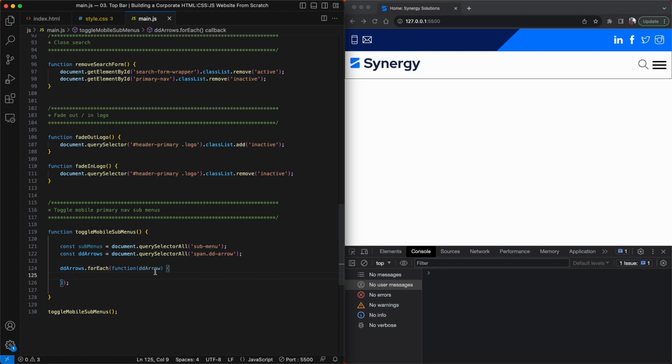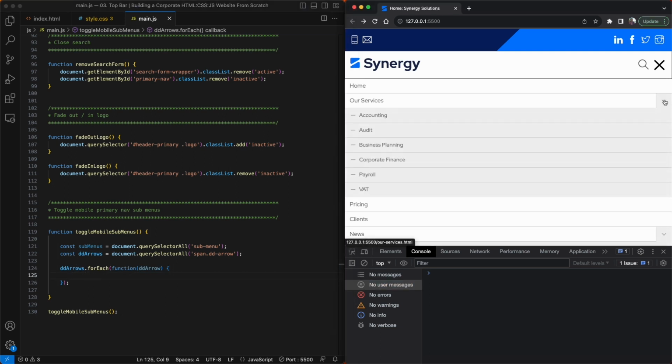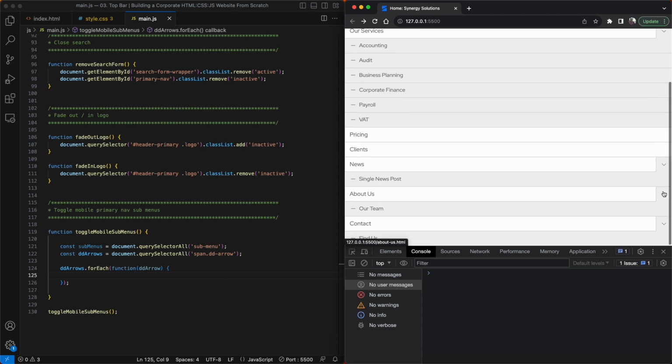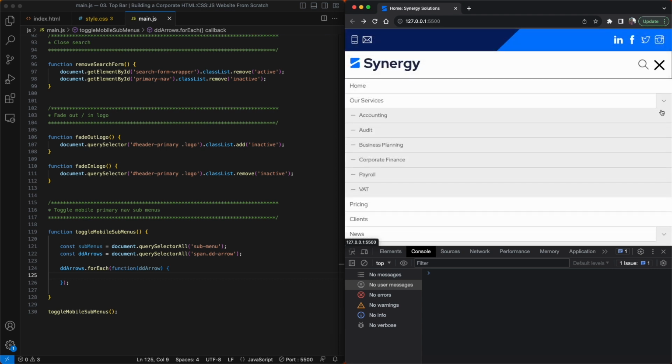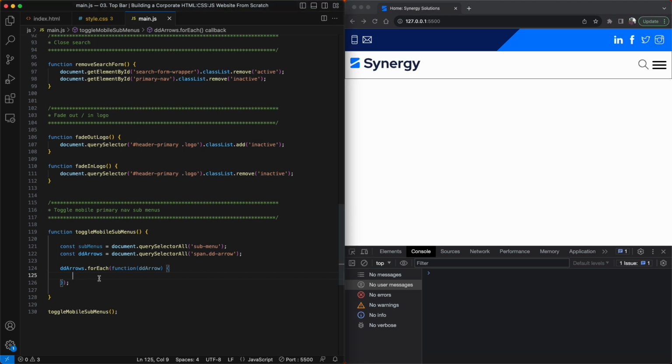So the loop is working. We've got our DD arrow variable here for each DD arrow. Now let's add an event listener in, so each time we click 1, 2, 3, or 4, we can toggle these to open and close, which they are currently all open. I need to close these in a little bit, but for the moment, let's carry on.